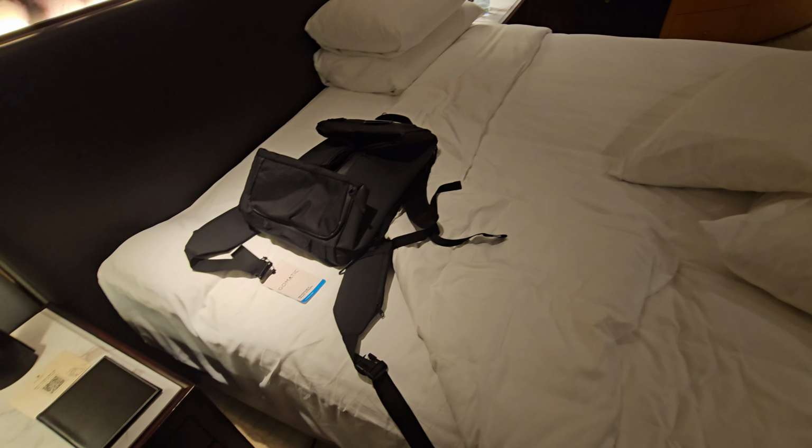Backpack and duffel bag: carry on your back, or hold it on the side with your hands. RFID safe pocket, shoe compartment, and yeah, that's it. Alrighty. So the bag itself is, I wouldn't say it's very big. Yeah, about duffel bag size, a medium duffel bag size. I don't have anything filled inside, so it's a bit drooping inwards.